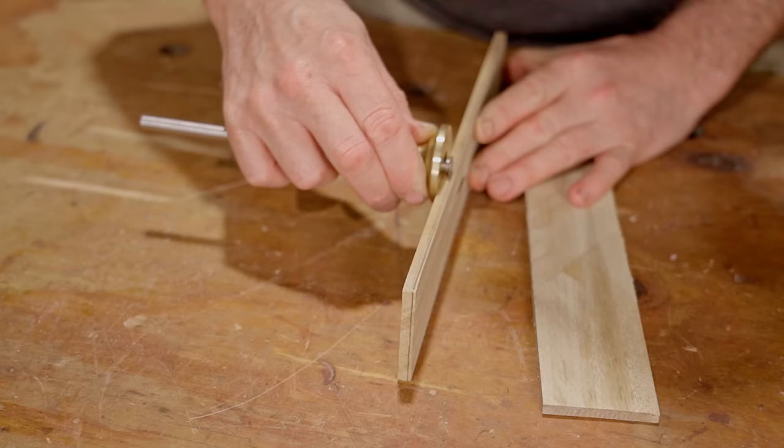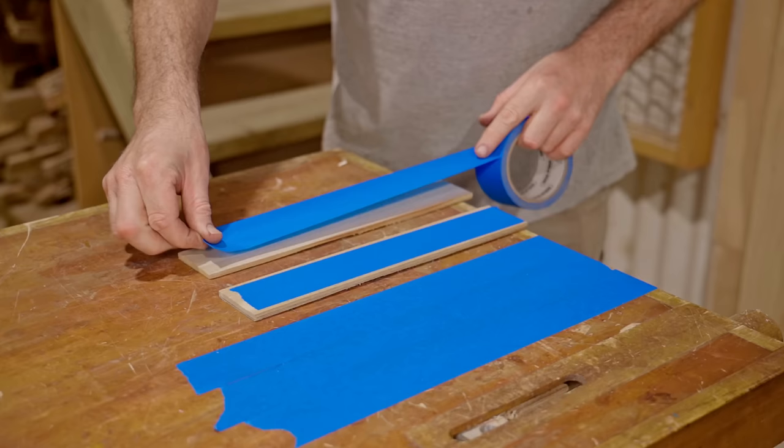Because these pieces are pretty thin, they're not the easiest to hold down, but using masking tape and CA glue works very well.